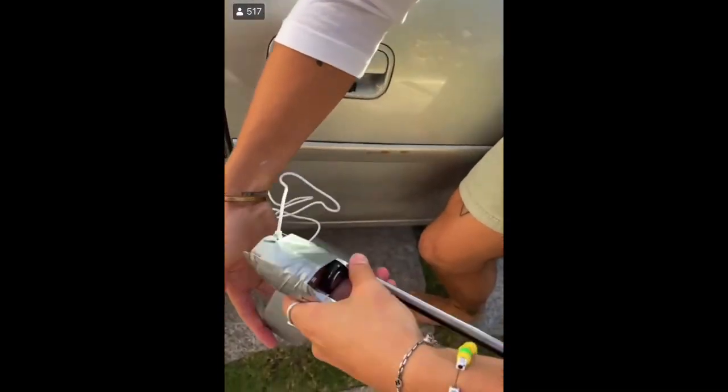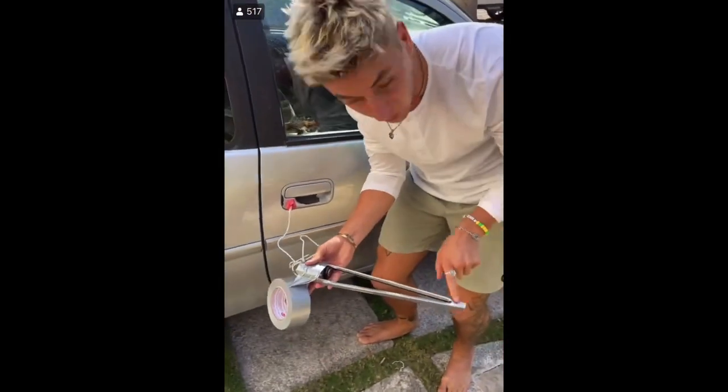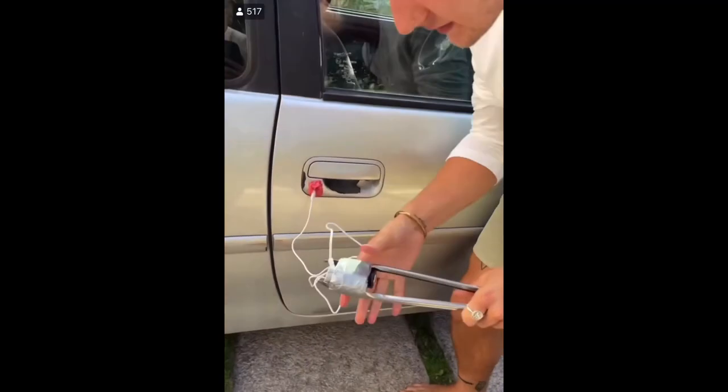I'm going to start to wrap the batteries up. You're tonging it up. See this, right? So the tongs are conductive. Notice the way this is all metal. It's a metal, so you're creating a conductor. That's enough tape. You can use any type of tape, electrical tape, cellular tape.